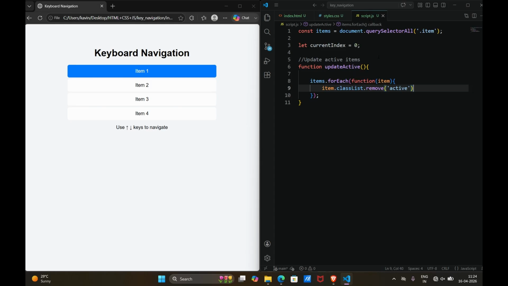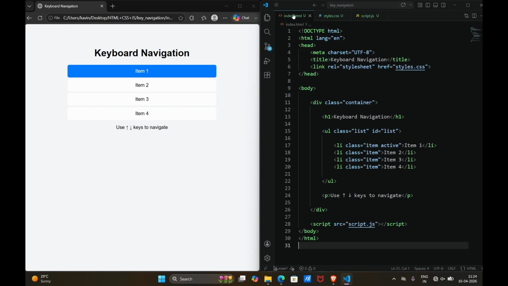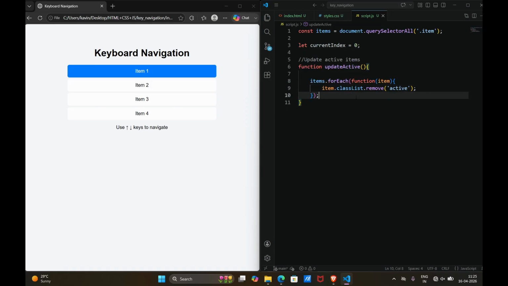active. As you can see here in the browser, item 1 is selected by default, so it is the active list element, and it has a class active. So first we are removing this, and then we are assigning it to the current list element.